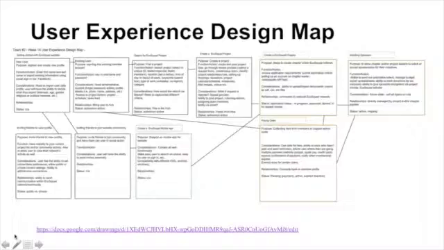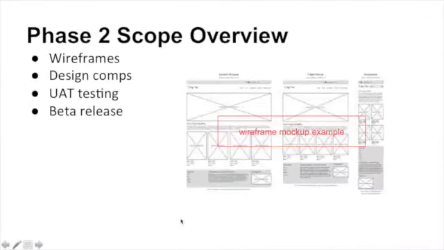I'm just going to back out and we'll return to our presentation. And then from there, phase 2. Once we get approvals on the design map user flow, we'll move into what we call our phase 2, and that would involve wireframing. Then once wireframes are approved and we feel really good about where we are with each individual page, and even the mobile design page, we'll move into the actual design comp. That's bringing the page framework together with the branding and colors and typography and all of that stuff that, like we like to say, makes it pretty in the design world.